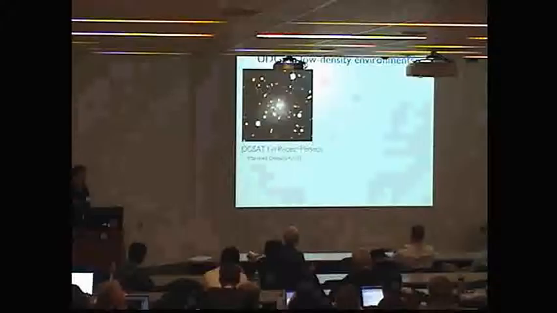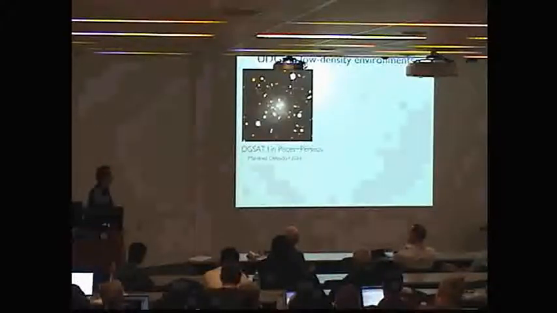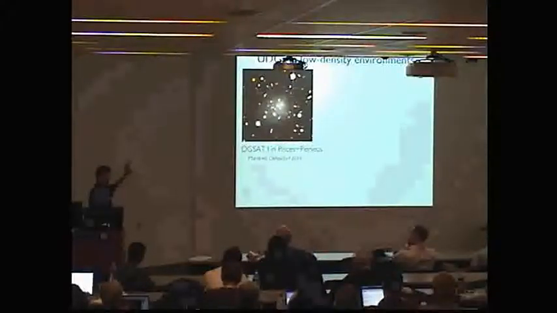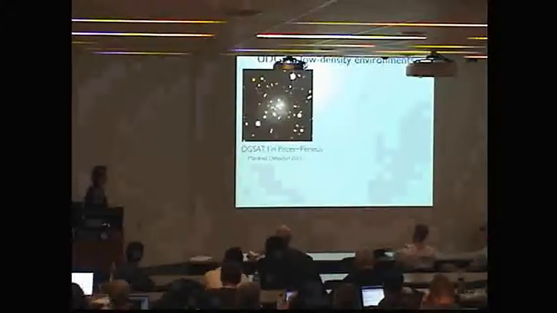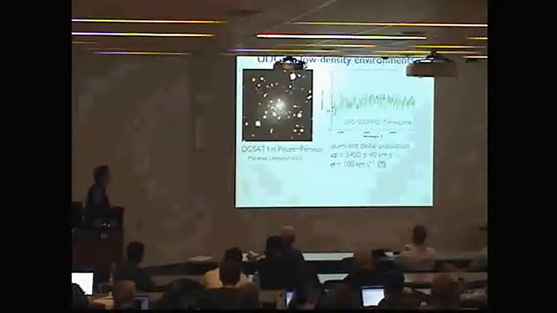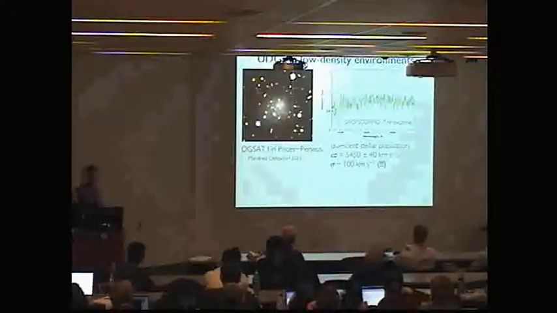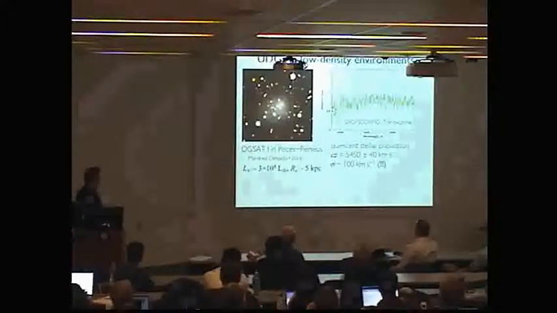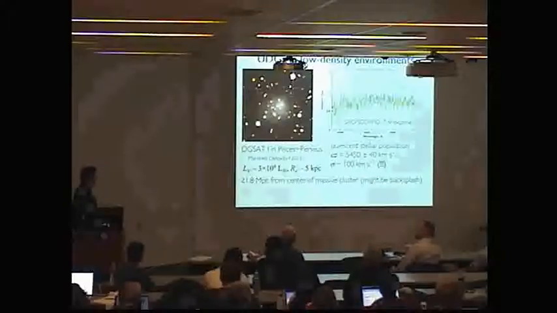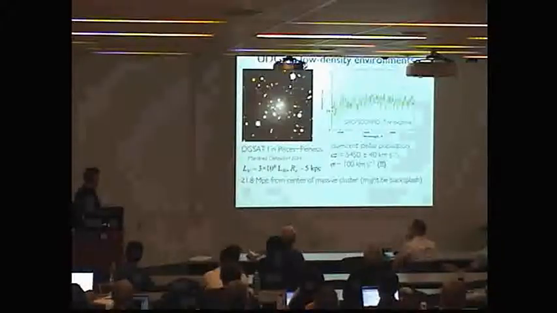Another clue to the mystery is that these things are not just found in clusters, but all over the universe wherever anyone looks. This is the second spectroscopically confirmed UDG, part of a collaboration here. It was toward Andromeda. We actually thought it was a new satellite of Andromeda, until the Russians went out and banged away with their 6-meter telescope, got a spectrum, and found out it was 70 megaparsecs away. So it turned out to be a UDG. It's in the field, very large, 5 kiloparsecs. Although it is on the outskirts of a cluster, so there is a possibility that this is not a real field UDG, but a backsplash galaxy. A lot of you know what that's about.